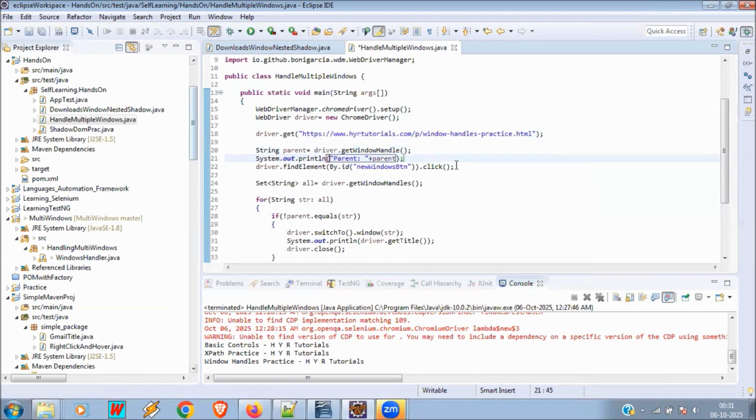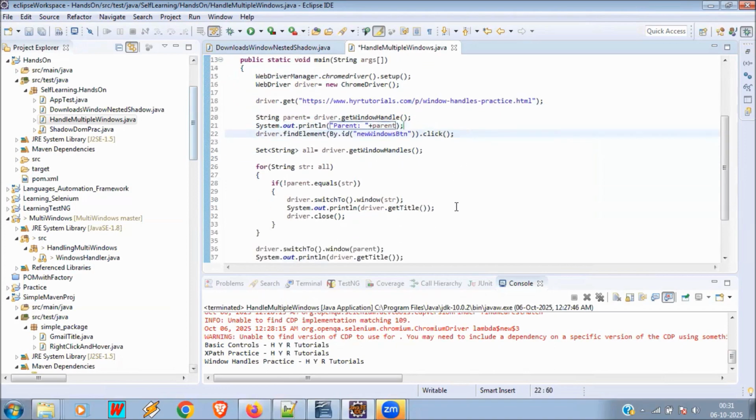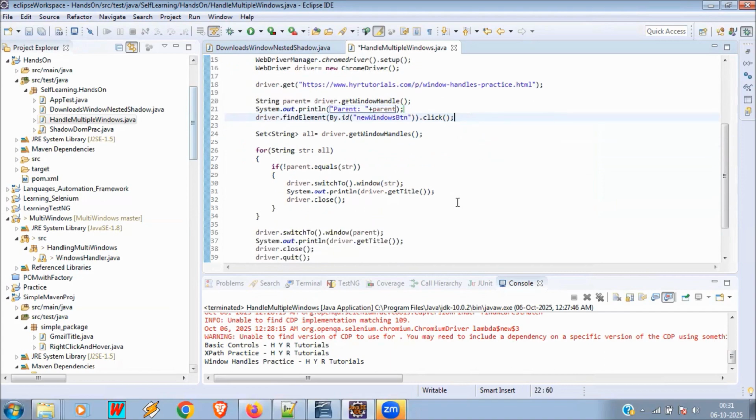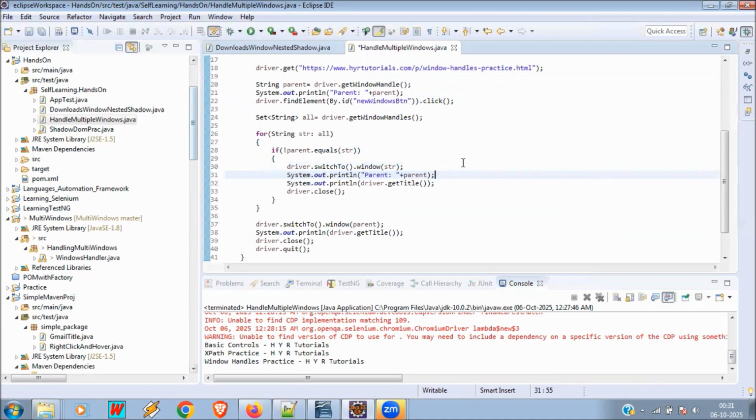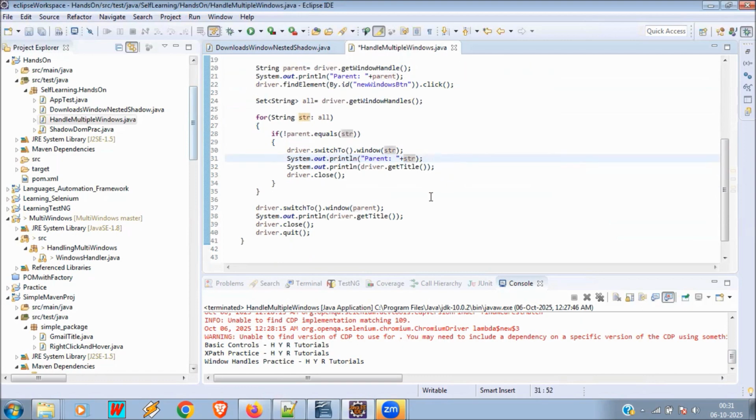Then here we will get the pointer to the parent window to be displayed. And what we can do is the same thing with all the child windows as well, and we can mention here str. So this will display the pointer to each of the windows.